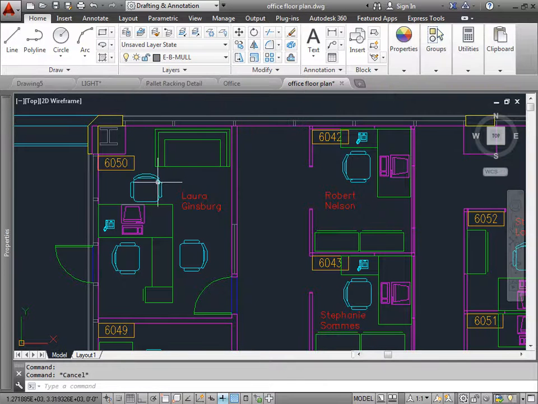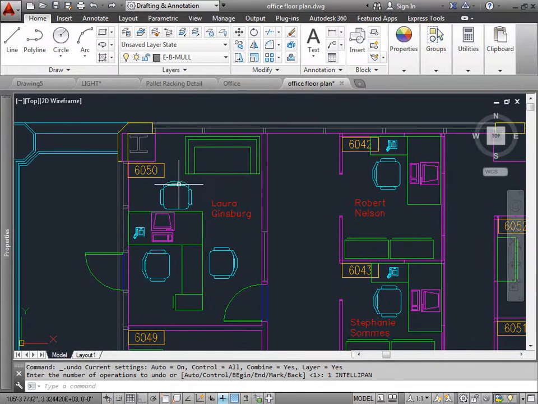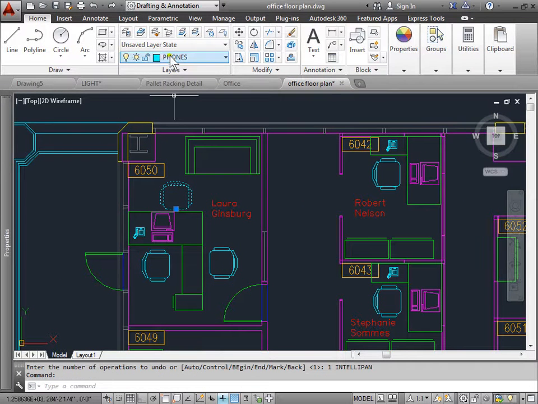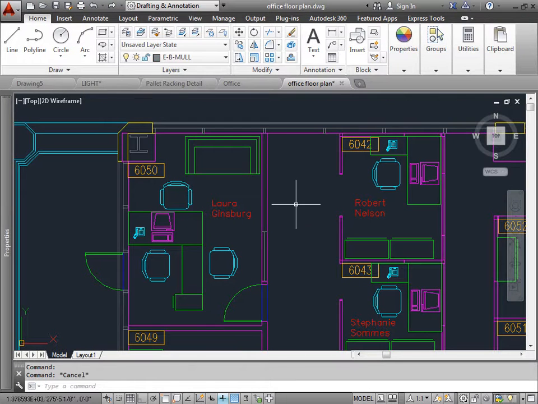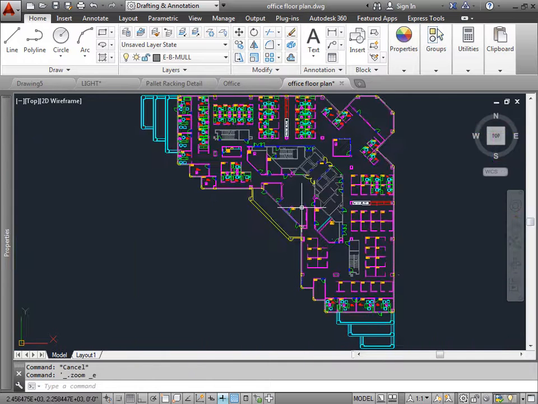So let's go ahead and put this back by clicking undo. We'll go ahead and select that item. And it's still on phones, so we'll go ahead and hit undo one more time and select to see if it's on the right layer, and now it is. If you need to go back a few steps, you can go ahead and hit this arrow here. And these show all the last commands that we've been using. So proper use of your layers is very important, because it can be very easy to lose an item among your layers.